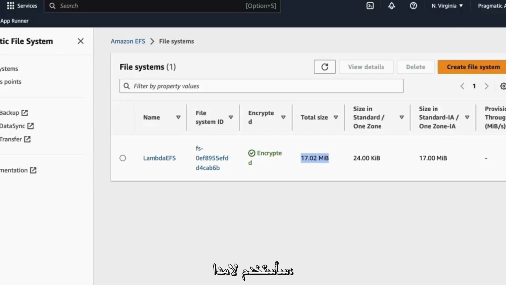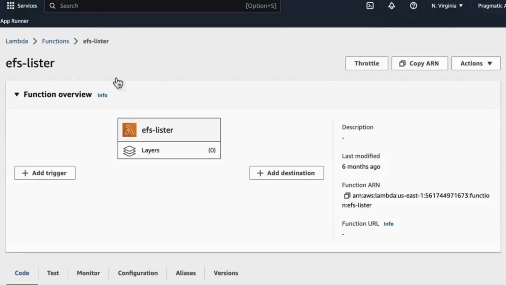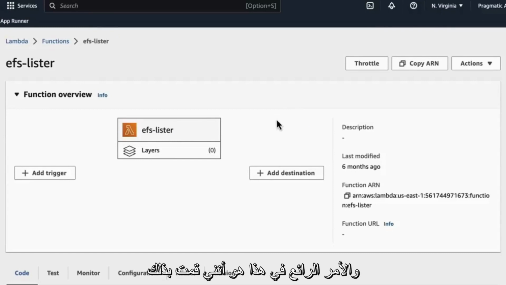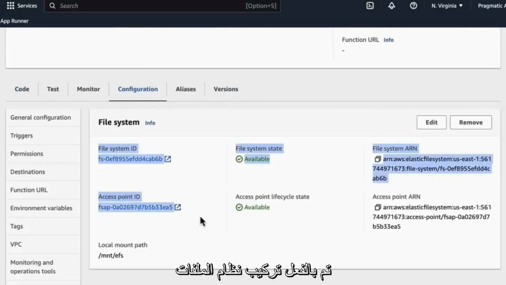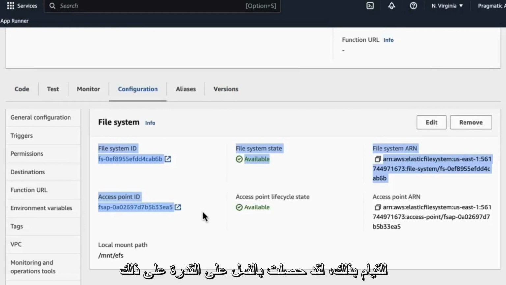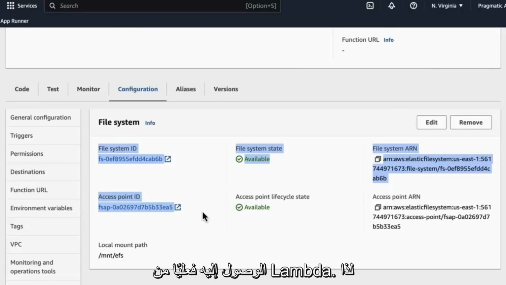Next up here, I'm going to use the Lambda, and this Lambda here, which I've already deployed, is an EFS lister. And what's great about this is that I've configured it so that the file system is actually mounted directly inside of this Lambda. So when it launches and it does whatever it needs to do, I've already got the ability to actually access it from the Lambda. So this is a very interesting pattern here where I'm not paying for anything. I'm not paying for the file system, I'm not paying for the Lambda until I actually need to use it. And because I'm using Rust, it's going to be incredibly efficient.